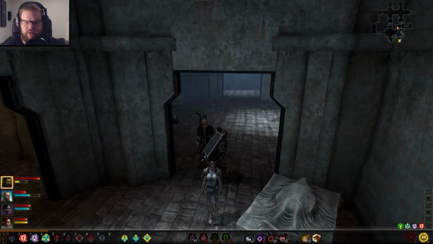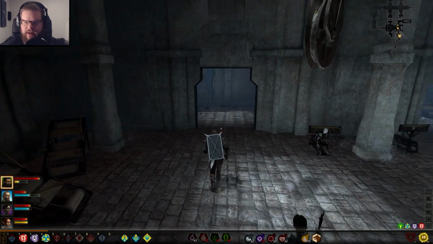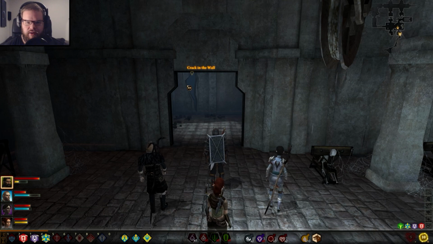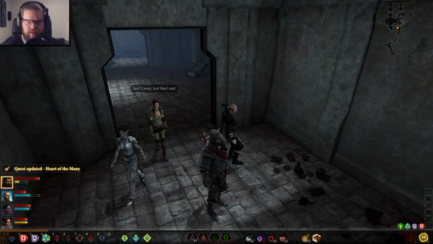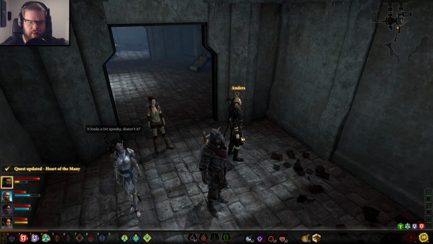This leads to the vaults. And here we have the heart of the Manny. Cracking the wall. See? Caves. Just like I said. Ooh, it looks a bit spooky, doesn't it?